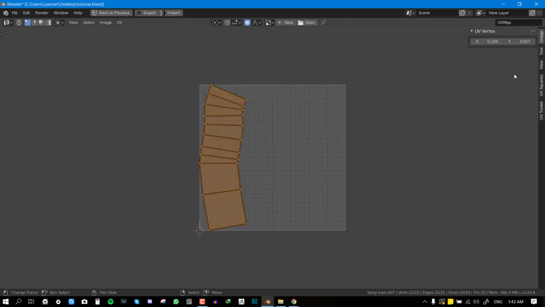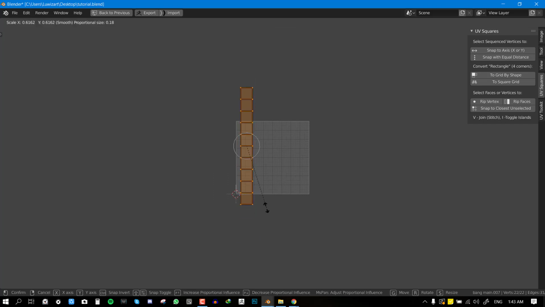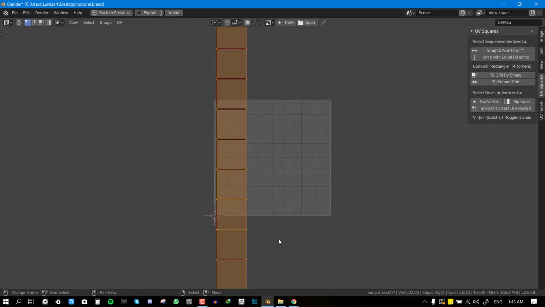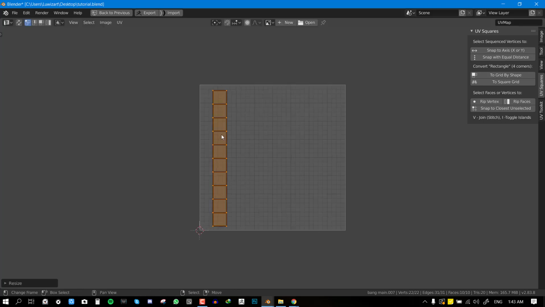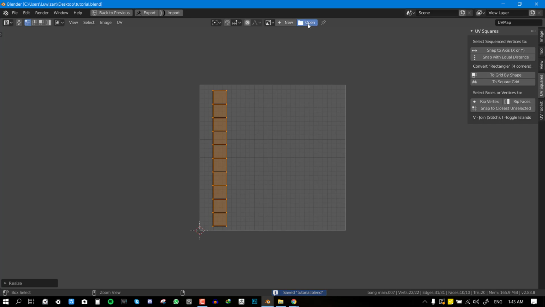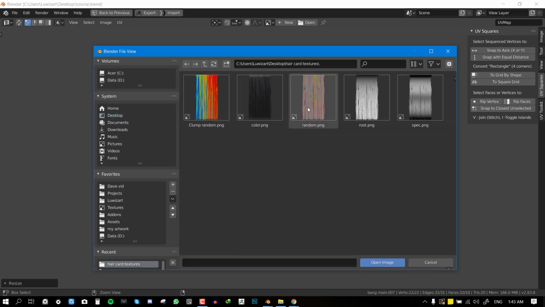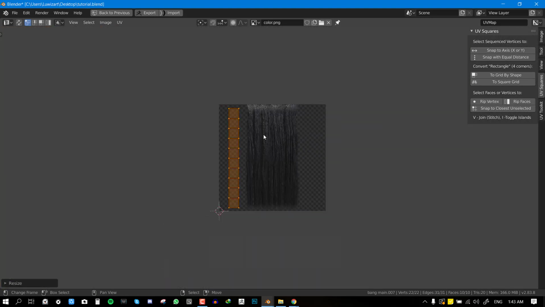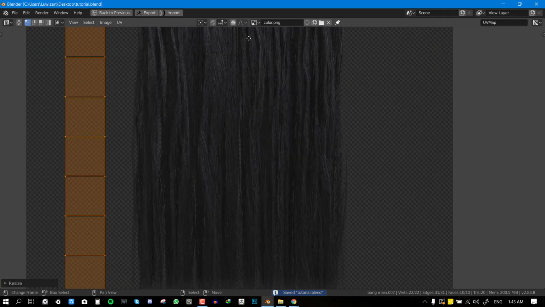So there's this free add-on called UV Squares, and it allows you to do stuff like this. You can convert any rectangular shape that is not really squared into a more neat shape like this. Okay, so this is what we want. And now we're going to just import the texture. Stay tuned, I'm going to show you guys how to actually create haircut texture with Blender hair system. So we'll just add this color. So you can see the very detailed texture we created with Blender hair.